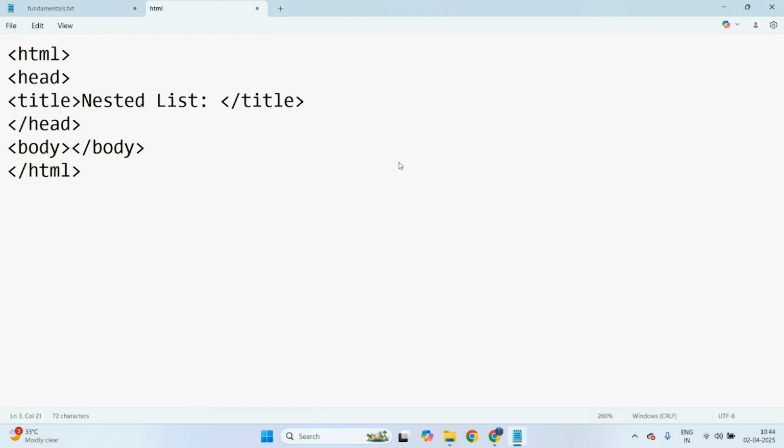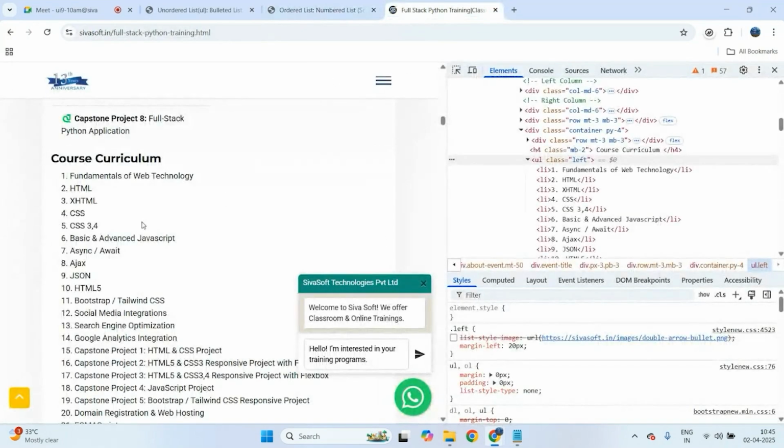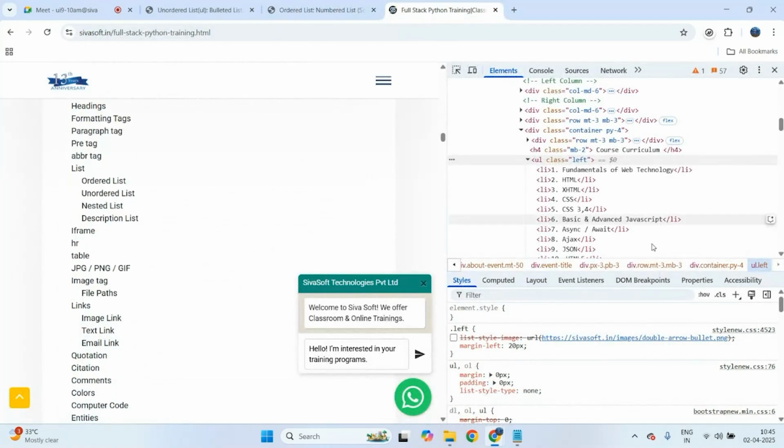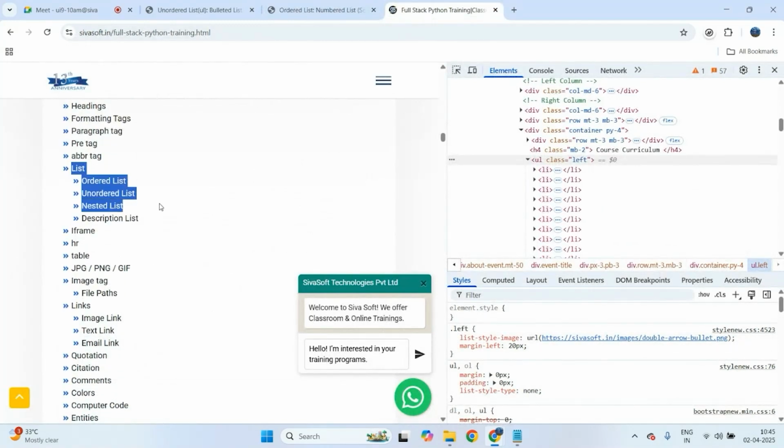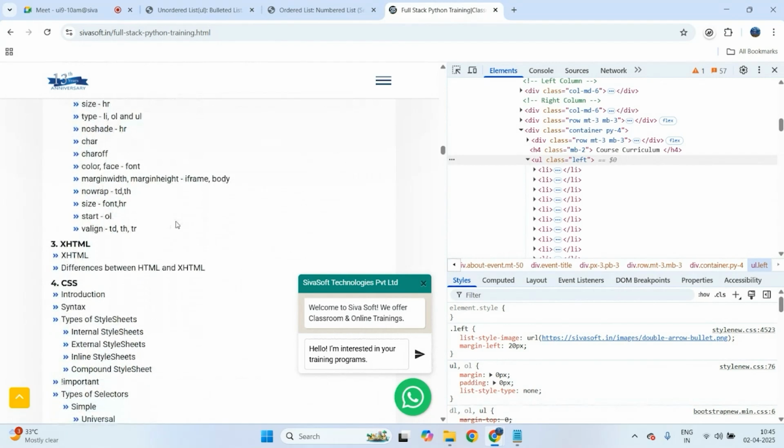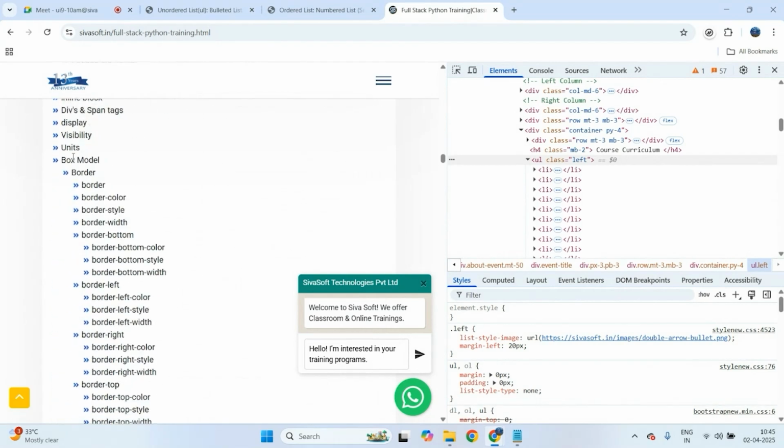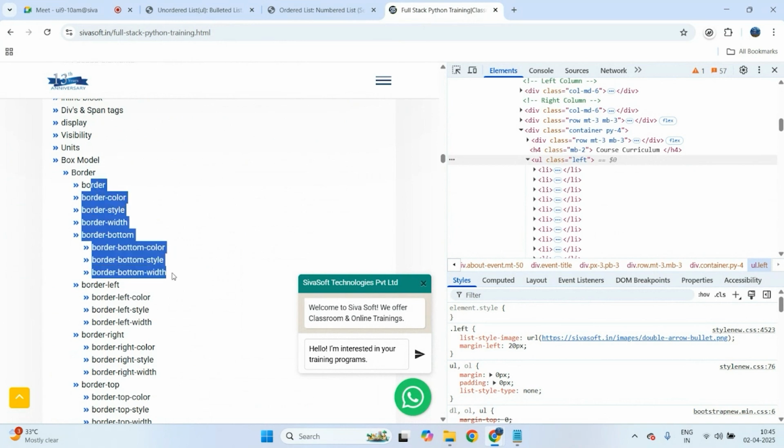So nested list is very simple. List inside list, which is very common. Okay, so again go here regarding this course content. Add that bullet. So this is something like what? Nested list. Check here: box model, border, again border, and inside again some more. Is it clear? Right? Okay. So whatever it may be, nested list means something like this. List inside list. So let's try this.